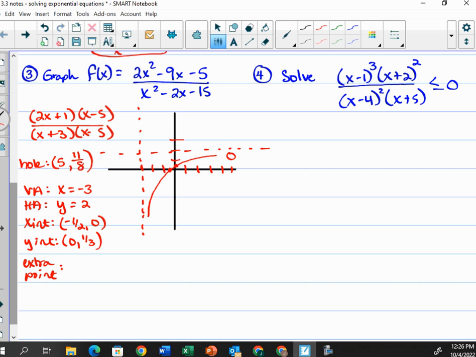Okay, so we've got this side pretty well. We're okay with that part of it. Okay. Extra point, what are we going to plug in? -4. What do we get with -4? Good, so that's up here. Follow your asymptotes, and there's your graph. Are we remembering? Yep. Okay. Gotta stay in there, guys.